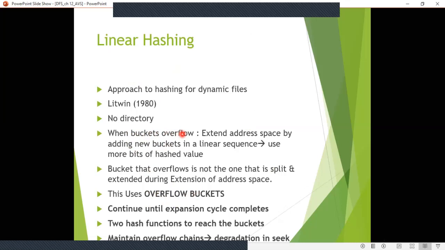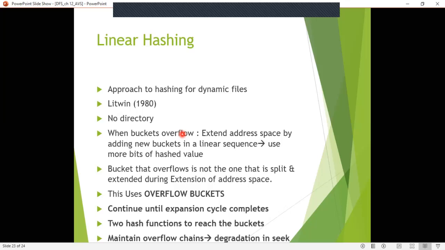In the earlier ones which we discussed, dynamic hashing and extendable hashing, we used a directory to access the bucket containing the key, right? And more than one directory entry in dynamic and extendable hashing can point to the same bucket as well, isn't it?